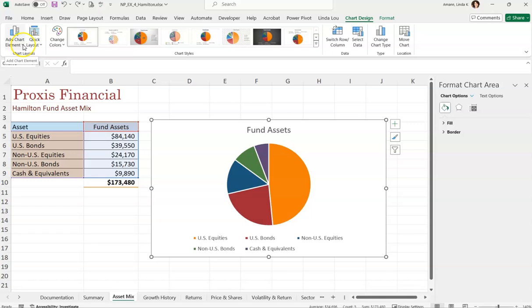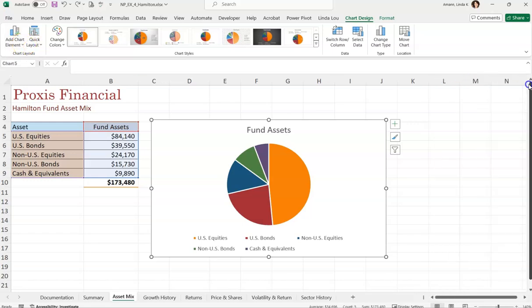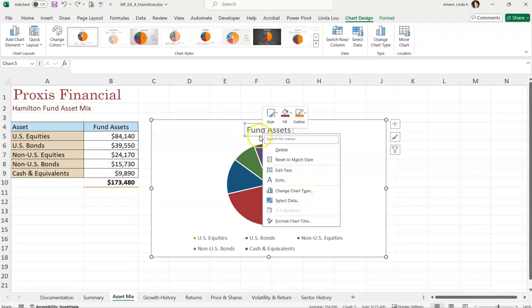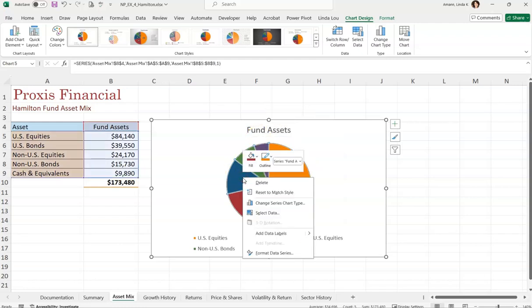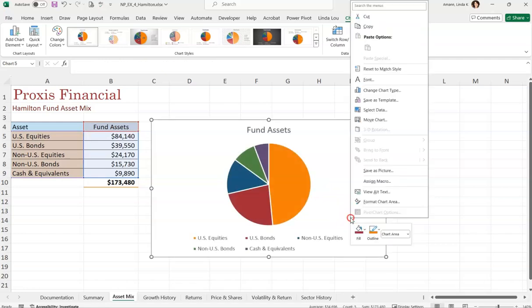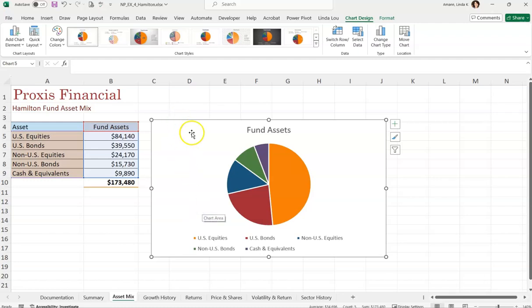Now the kicker of charts, let me close this screen because that's always so confusing. I want you to watch my edit box. That's the box with those circles. So I click and I click and I click, and wherever your edit box is, you can do a right click, and we're going to get more on this in the next video, but the right click will narrow down depending on what you can do. I like my lovely right click because it constantly changes depending on what I put the edit box around first. Everything that I've clicked on is an object, meaning a chart element.